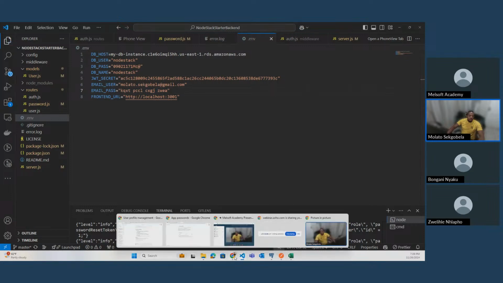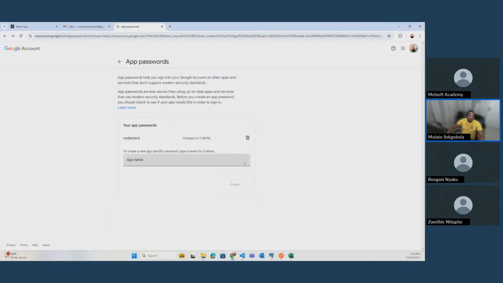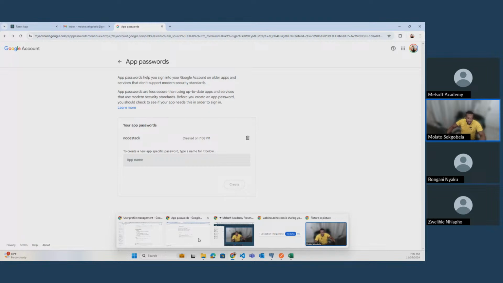So this is another feature from Google that protects your main inbox and other Google services, because Google will know that if you are using that one-time password it created for you, you are only using it to authenticate via an application. So even if you use that to try and get into my inbox or my other Google Drive and whatnot, you will not be able to do that. You will only be able to authenticate from an application, which in this case is the NoteStack full stack application that we are writing now.